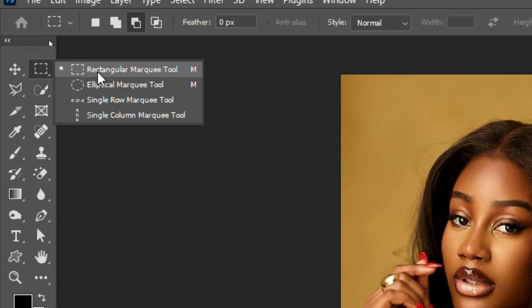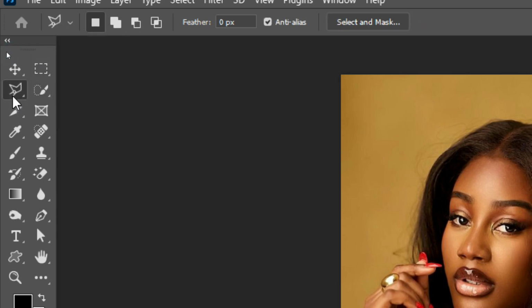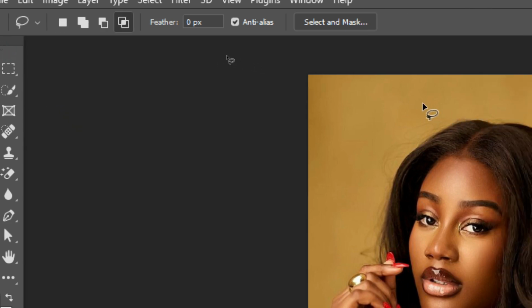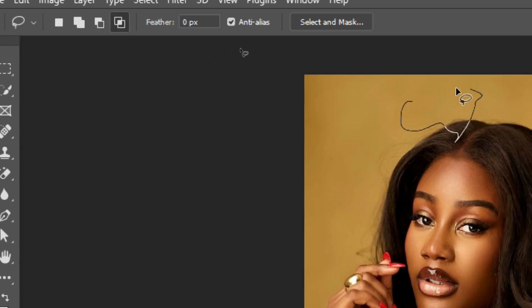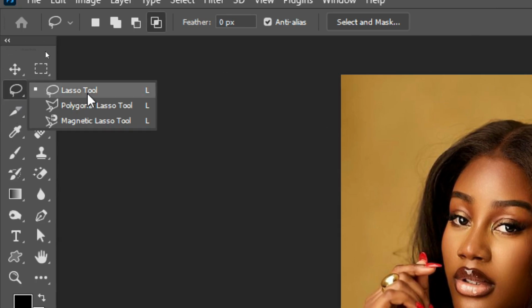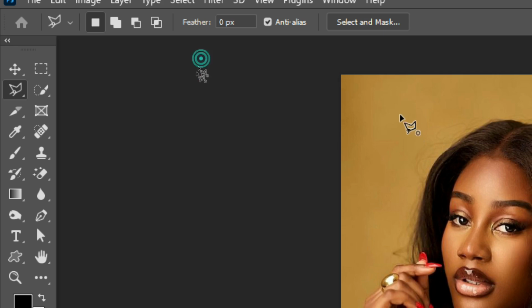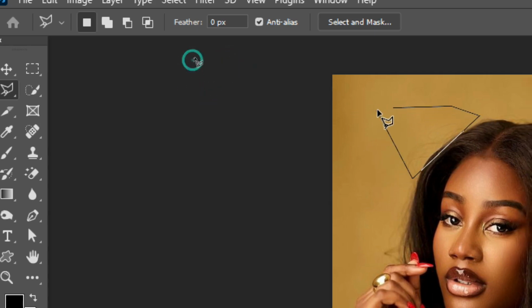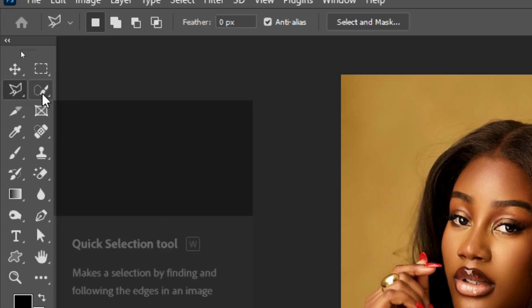So for instance, if I'm trying to make a selection in the form of a rectangle, I can make use of these. If I choose the lasso tool, this basically allows me to make a selection in the form of circular or freehand sketching. Okay, that is for that. Control D to deselect. While this one allows me to make a selection in the form of straight line paths. You understand? So you make your selection in a linear path. It depends on which tool you are using.